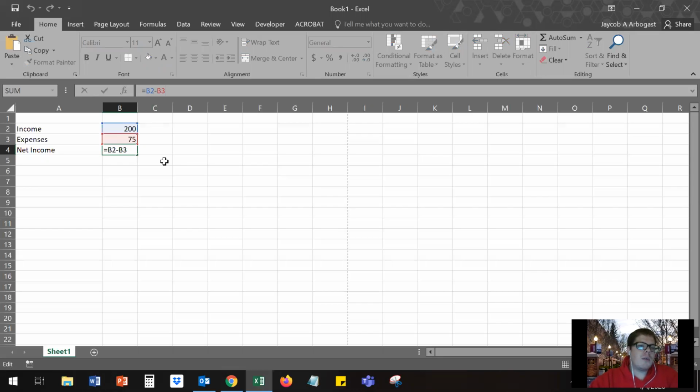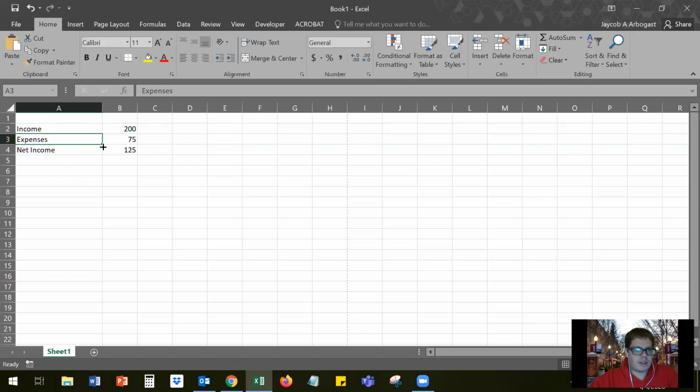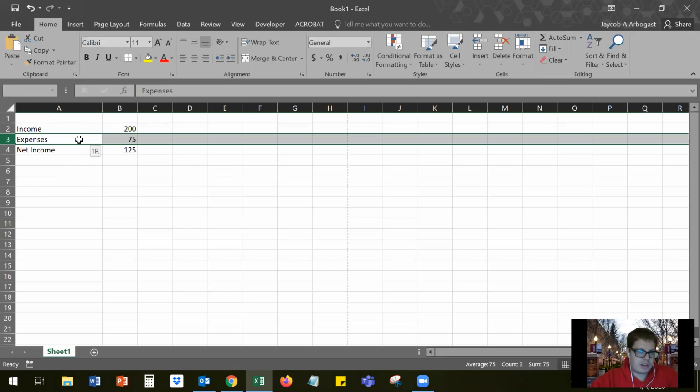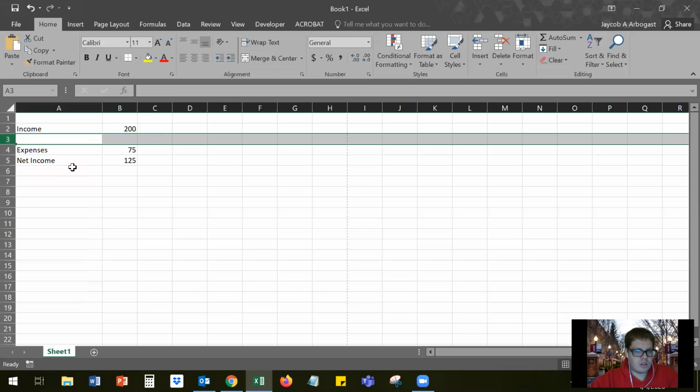So let's say we wanted to set up our sheet so that we have multiple income and expenses. Since I already have this outline, income, expense, and net income, I want to insert some rows. If I click on the number 3, it'll highlight the entire row. Another option, a shortcut, is if I click anywhere in row 3, I can hold the shift key and hit the space bar one time, and that will also highlight the whole row. So shift space bar highlights the row. And then I can either right click and click insert, and it will insert a new row.